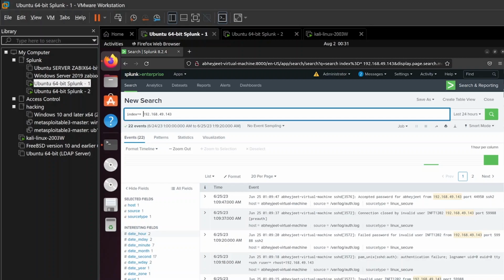Third, what we can do is rate limiting. That means implementing a rate limiting mechanism to limit the number of login attempts per time period for a specific IP address. The fourth one, we can apply multi-factor authentication. Then we can also use CAPTCHA challenges to differentiate between human users and automated bots.